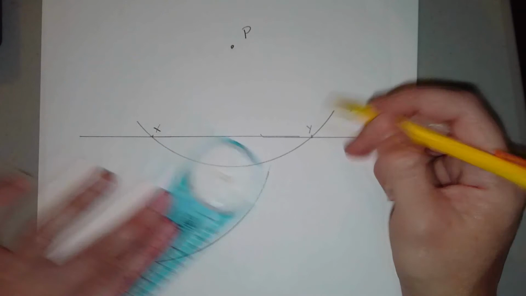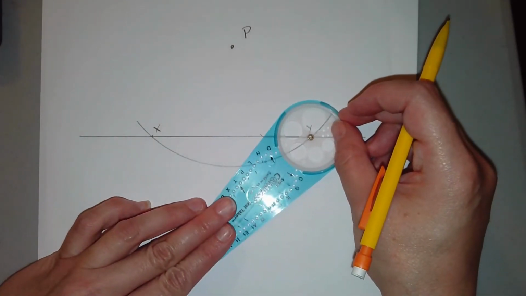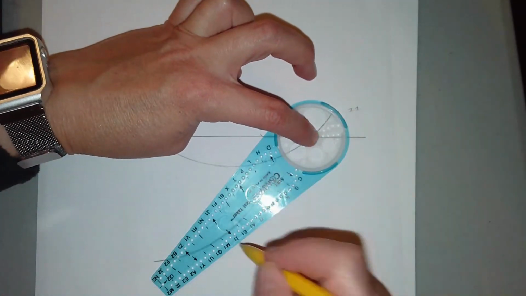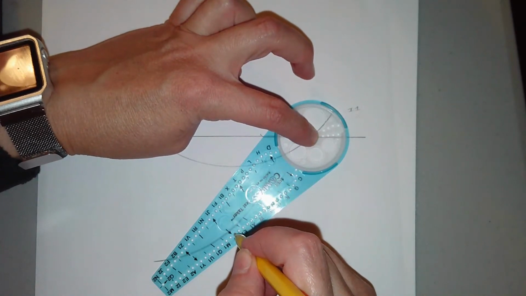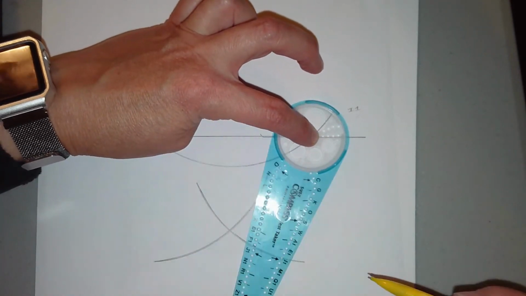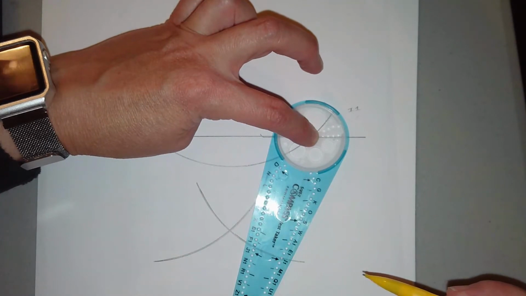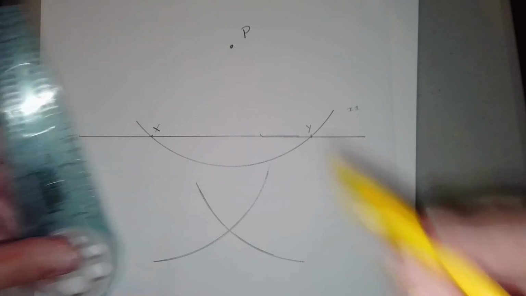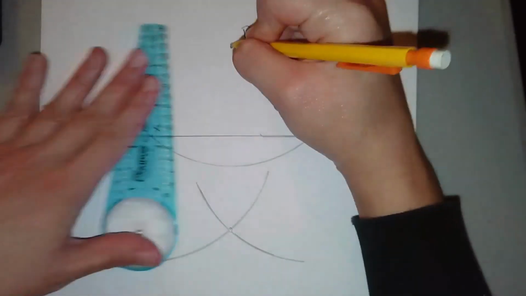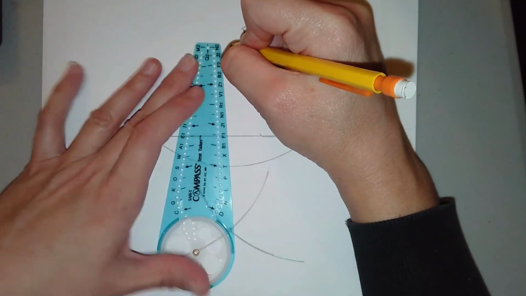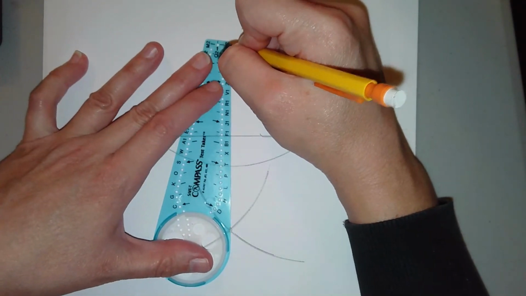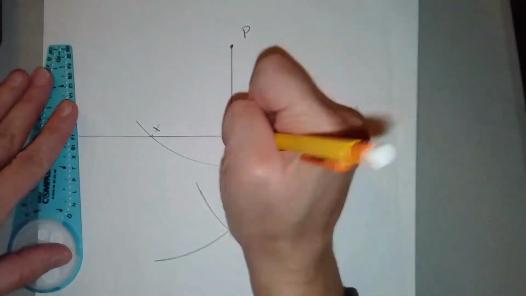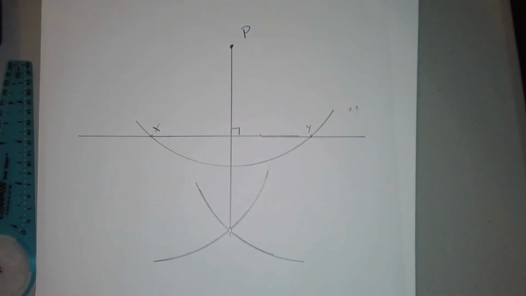All right, do the exact same thing, but from point Y. So I'm going to put my compass at I1 and do the same thing. All right. Notice that now I have this intersection of the arcs. So I'm going to take my straight edge and connect point P. Oops, mine is not quite long enough. Point P and this intersection. And now that's a perpendicular line from a point.